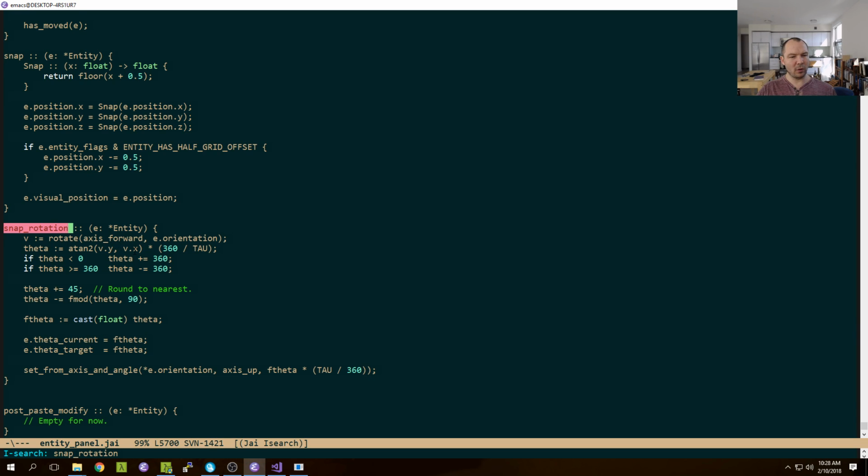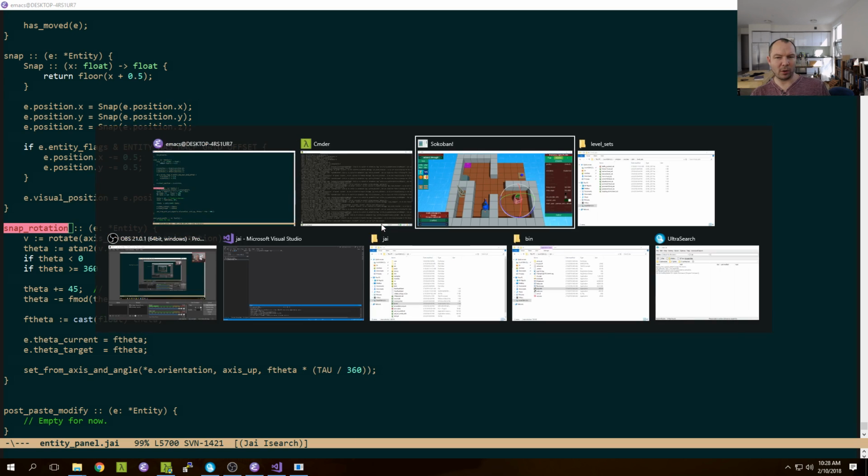We take the atan2 of that, which should give us a thing in radians, and we convert that to degrees. And then, well, this looks right to me offhand. I mean, obviously it's not.